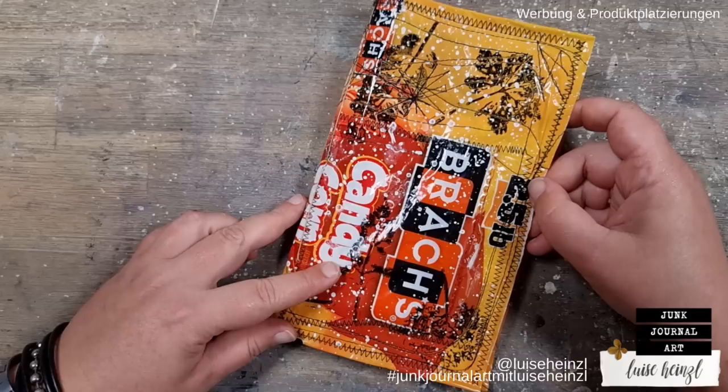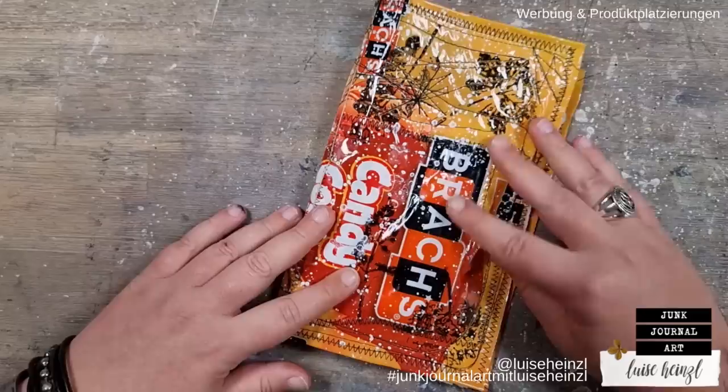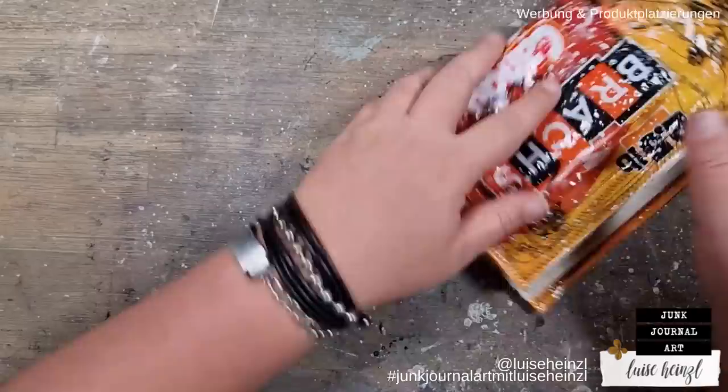I mean, the thing with the pocket here, perhaps it would have been better to think about that first, this little accident, but I love how it turned out and how we have solved this problem. So now we can open this here and we have this little pocket where we can put something in, and then we can close it here.